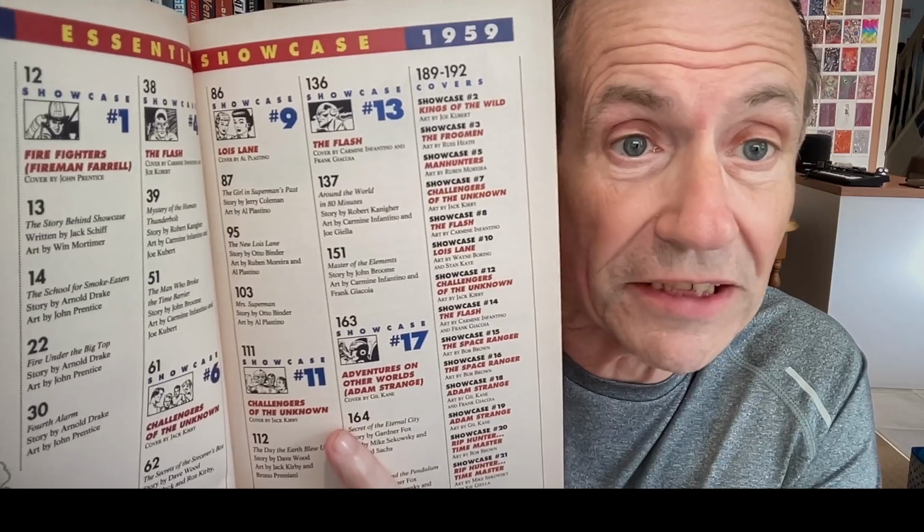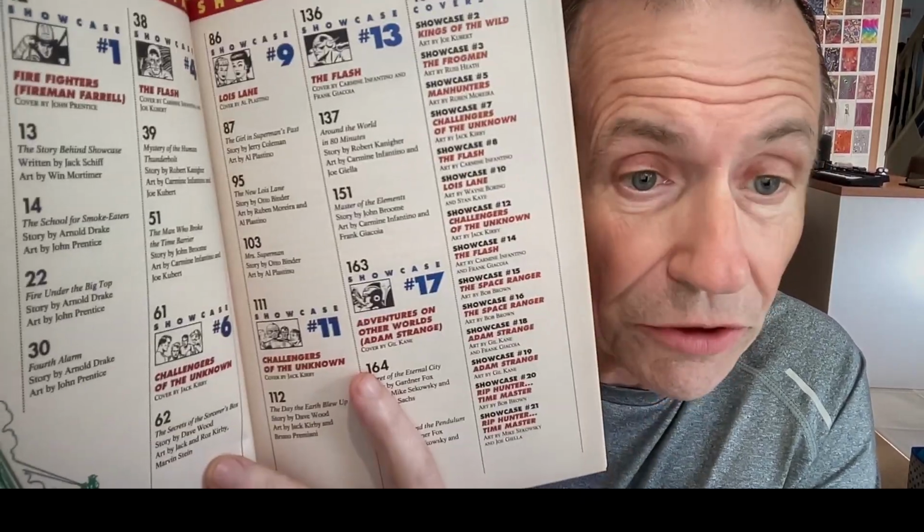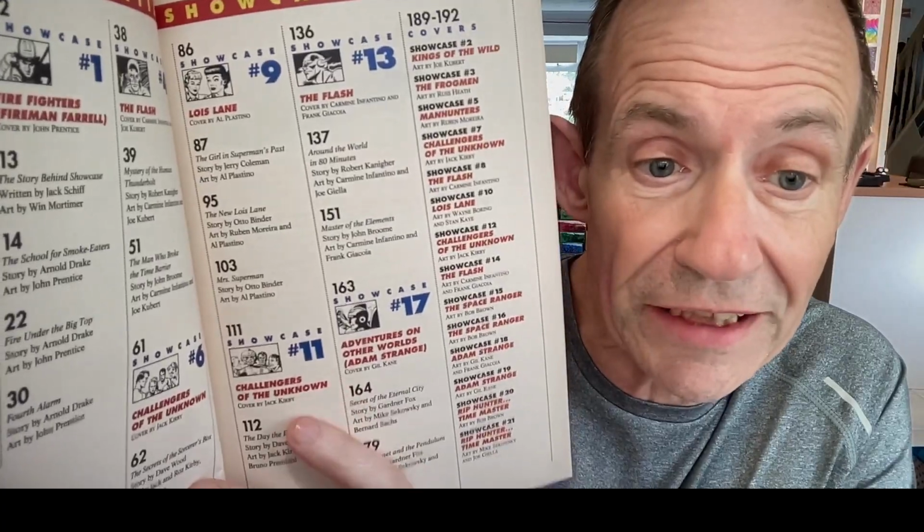And then through to this. You can see the firefighters. Now, that was Showcase issue 1. Then at issue 4, you had the Flash. And then you've got Challengers of the Unknown, of course, Jack Kirby. Some great Jack Kirby artwork. And also you've got Lois Lane. And also the Flash again, Challengers of the Unknown.